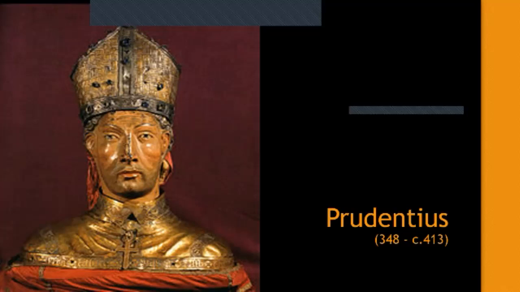The poetry of Prudentius is both influenced by earlier Christian writers such as Tertullian and St. Ambrose of Milan, as well as, of course, by the Bible, and also the Acts of the Martyrs. These are accounts of the early martyrs of Rome. And some of his hymns are actually still in use today. However, his most influential work is the allegorical work, the Psychomachia, or Battle of the Souls, which incorporates elements of both Hellenic epic, Greek epic, and inner psychological conflict.